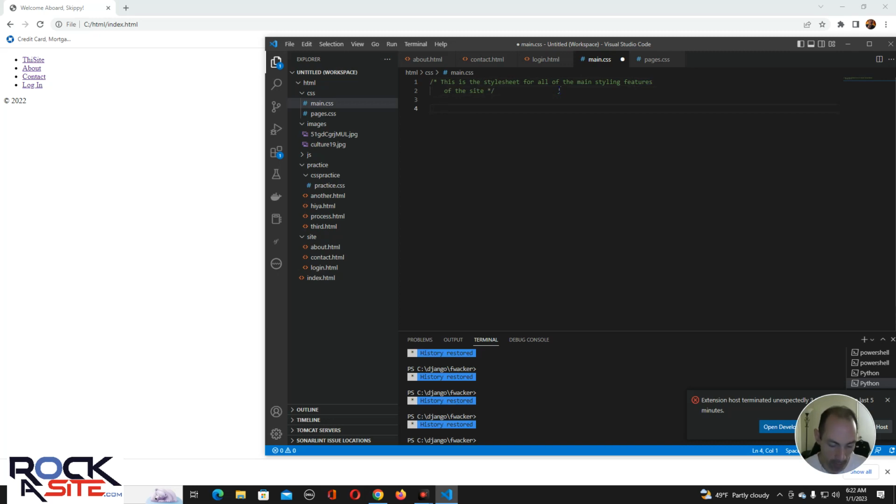Now, like I said before, you do star. That means you're getting all of it. You're getting the entire page, and we're going to go margin 0, padding 0. And what I like to do is I like to do font-family Arial, Helvetica.